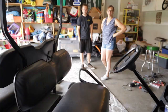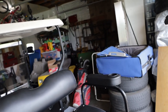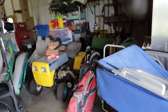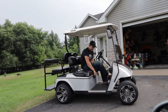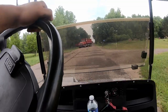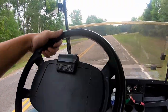When are we doing the jump with the lawnmower? Whenever you get all the pads. I have a helmet. I feel bad. Really? It's internet famous from 1320, but a cat sleeps on it in a garage. It's retired. Doesn't want to go. Look at this asshole in a golf cart. Ow. Full speed into the driveway.